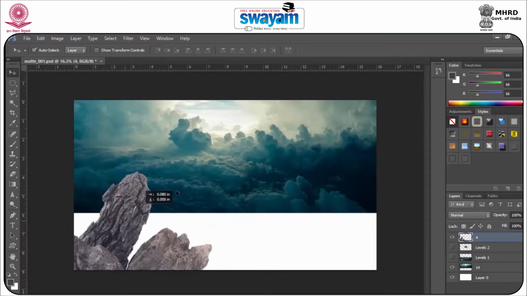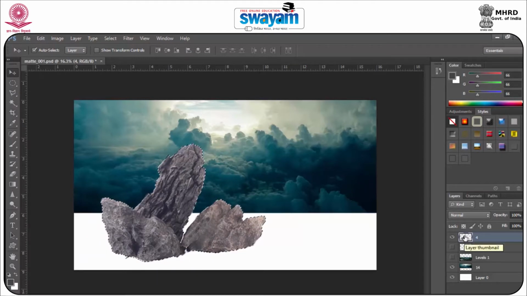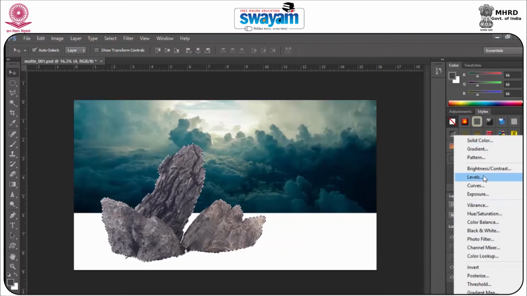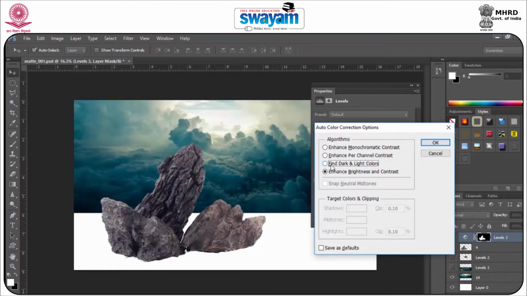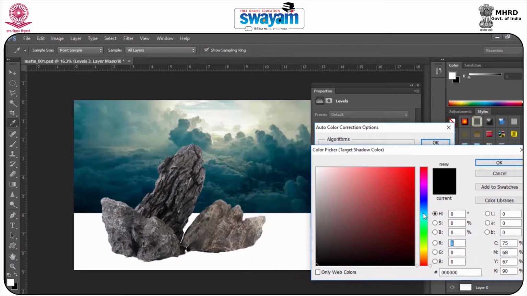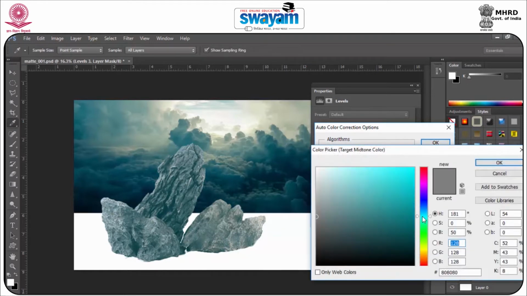So I will put it somehow at the center, and holding control we'll click it over here, go to this part, levels, and by holding alt, same thing which we did, find darker and lighter color, click over here. I prefer manual adjustment, which would be better for me. So as you can see, I'm doing the manual adjustment, and we'll put some lighter color here. Okay, no problem.